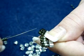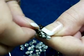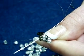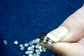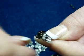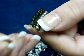In the next row, we're coming down with 2 more 8/0s. We're just going to do this, and we're going to do this for a total of 5 rows. Come up that seed bead, pick up 2 8/0s, back through here. Okay, now we've got 2 rows, and you can kind of see how they're doing a little bit of an angle. And that's the little herringbone.